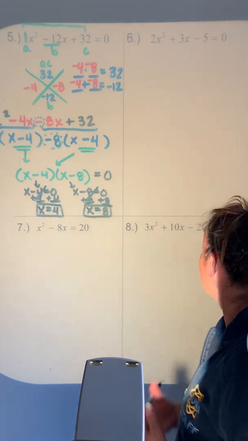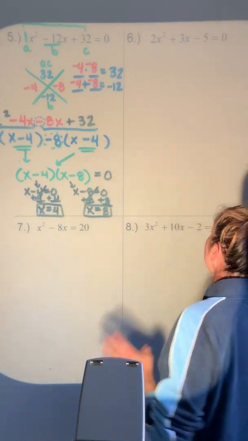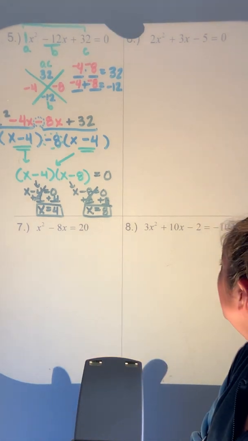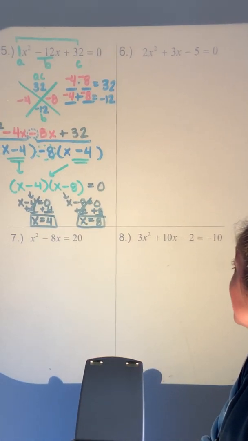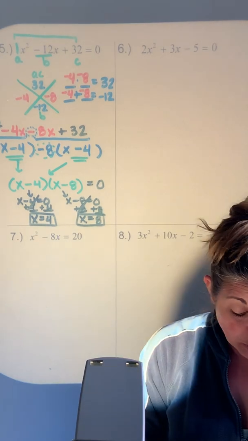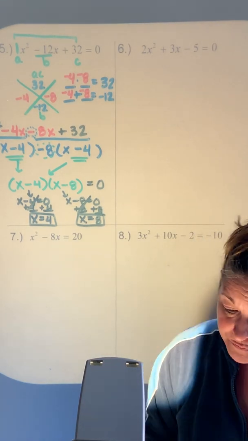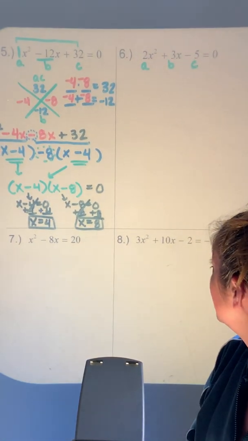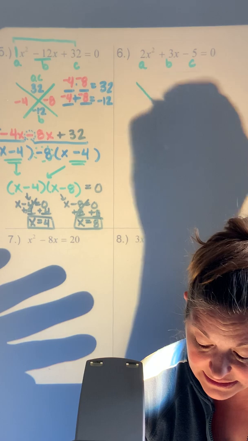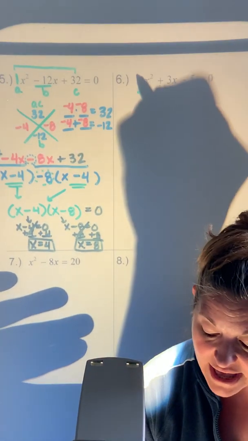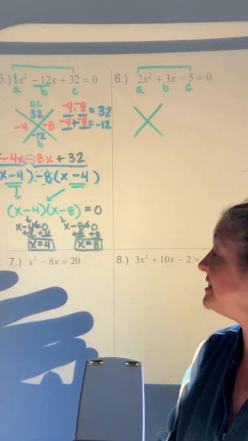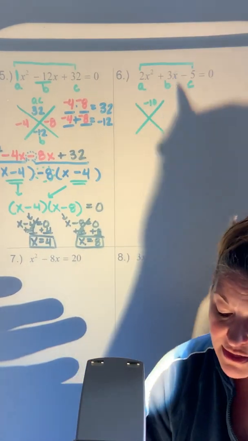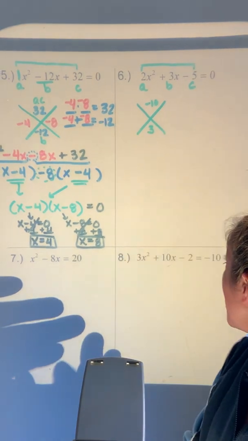And again, number 6, reviewing factoring again. It's already set equal to 0, so we're good to go with that. However, we will need to now do our factoring process. So we're going to go ahead and review that x method again. Again, here's our a, our b, and our c. And here's our x. We want to take a times c, and that will give us -10. That'll go up top. The b value will go down the bottom.